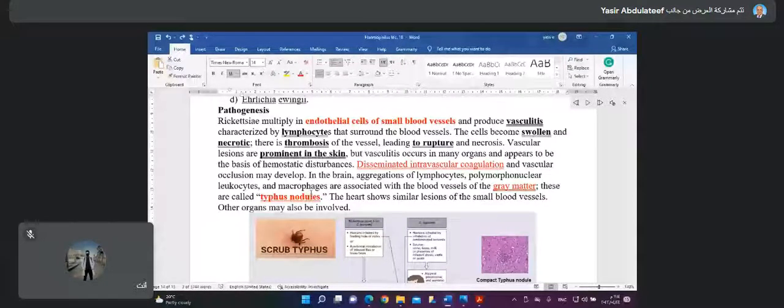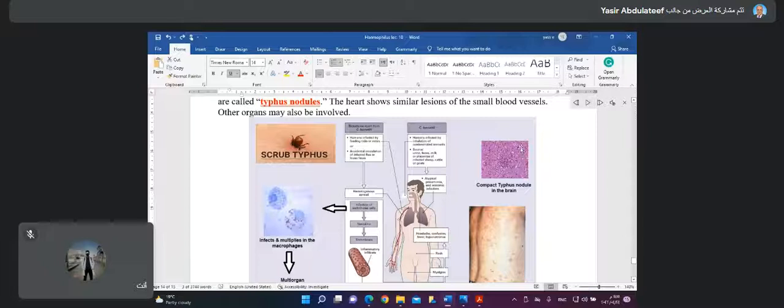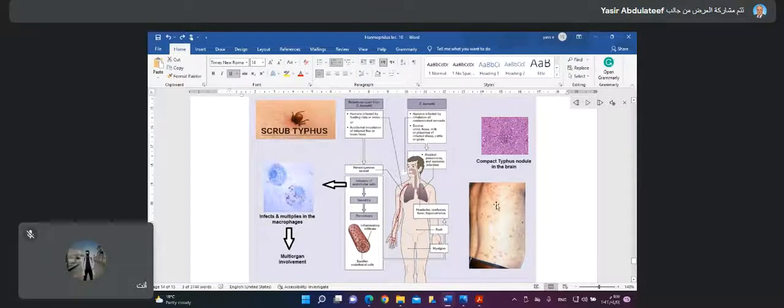طبعا it attracts neutrophils and lymphocytes surrounding the blood vessel. ومن يصير damage to the endothelial cell, it might rupture and cause thrombosis. طبعا من يصير thrombosis أكثر من part of the body, it causes disseminated intravascular coagulation. من تتجاوز هذا الشيء it is taken by the macrophage where it actually could live inside the macrophage and it is transmitted to many organs in the body like the brain or the heart. It gives us a very characteristic, إذا تشوفوها هنا, typhus nodule in these organs. طبعا هنا من يصير vasculitis يصير هذا رش كلش واضح انزين وهنا صار secondary metastasis to many parts of the body.